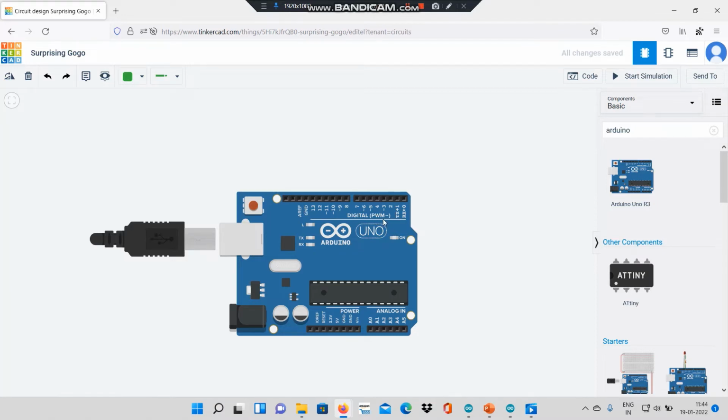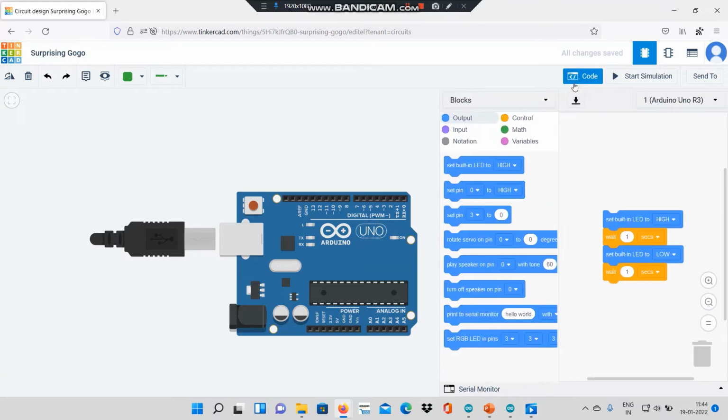PWM stands for pulse width modulation. Through these pins, I can give pulses of variable duty cycles. Duty cycle means variable on times. Let's see how we will develop the code.